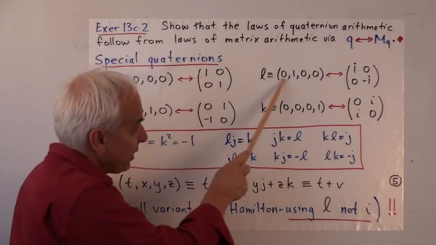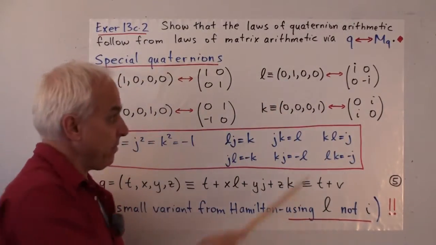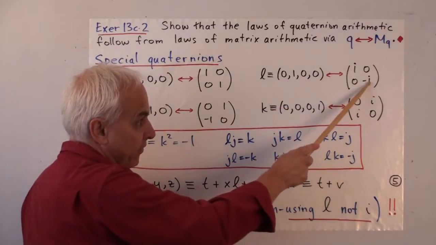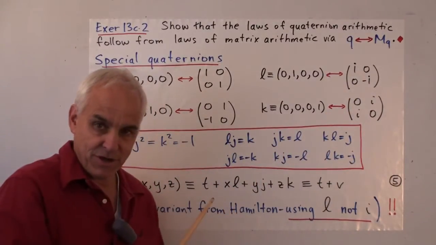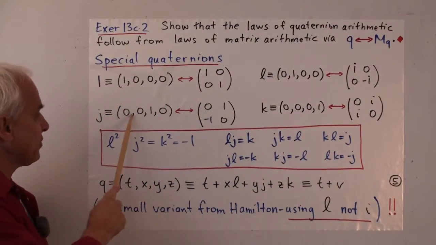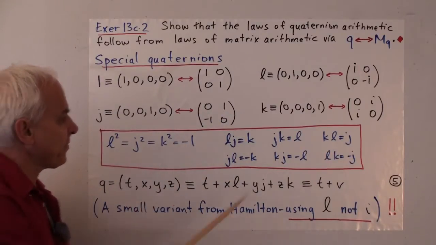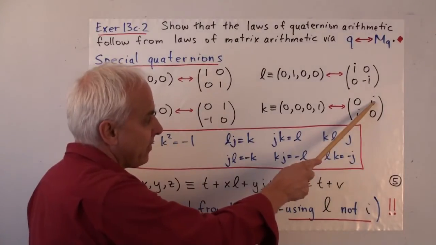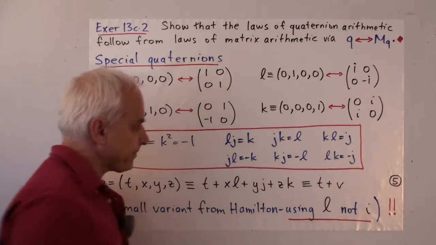I remind you the way to get the matrix is we just look at the first pair here and think of that as a complex number. That's the complex number i. And then this one here is 0. And then from here to here, we just do a complex conjugate, and from here to here, we do a minus complex conjugate. Similarly, this one here gives us a 0 here and a 1 here, and there will be a minus 1 there. And 0, 0, 0, 1 gives us a 0 here and an i here, and the minus complex conjugate is an i down there.